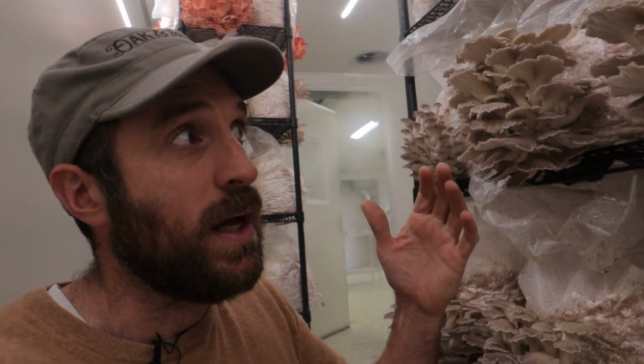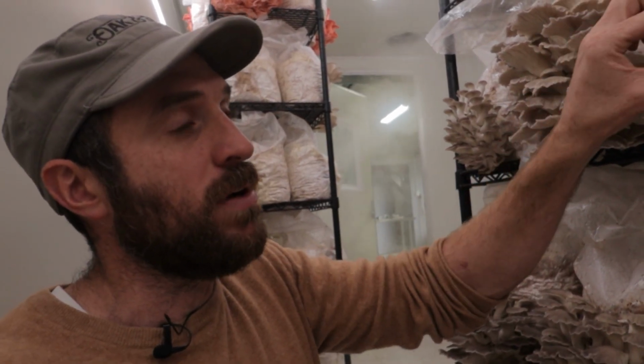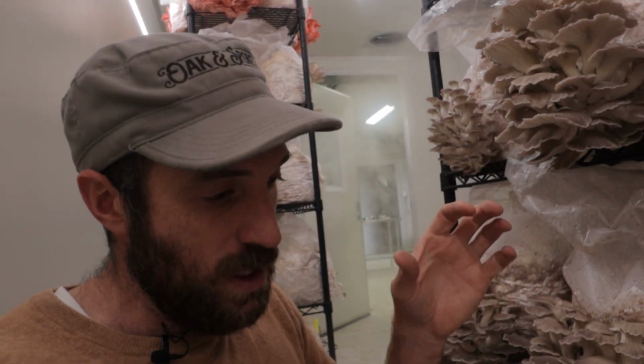It was warm at night, and so these didn't pack on the weight they normally do at night. Instead, they keep growing and they overgrow really quickly, so they don't get very big and their quality degrades. And you don't want to do that. It's always better to have a better quality mushroom over a bigger mushroom that's of less quality, especially if you're turning out a larger volume like we are.